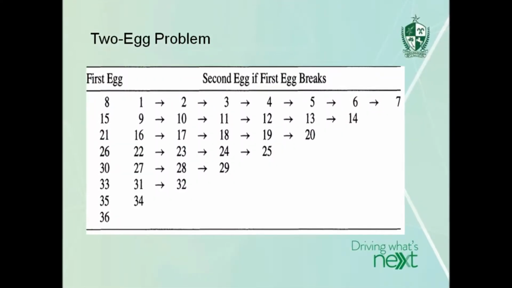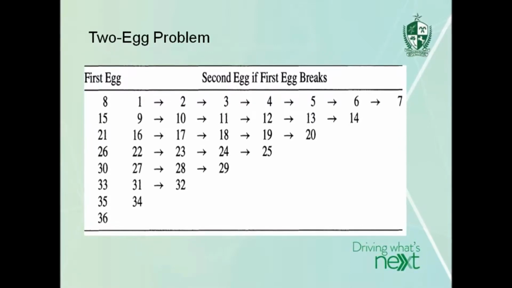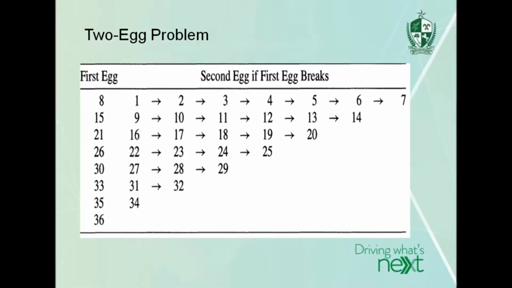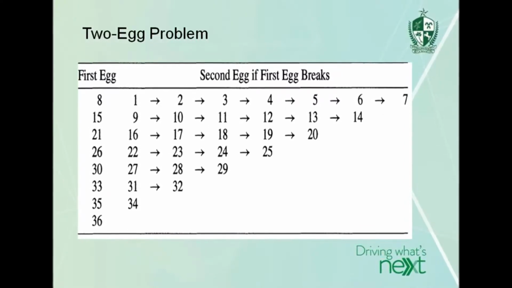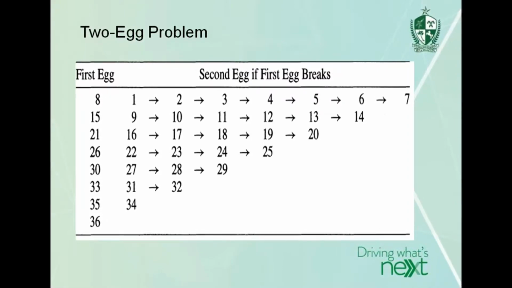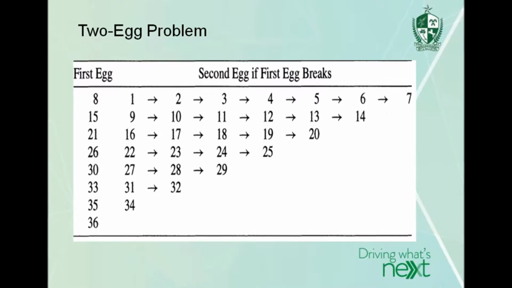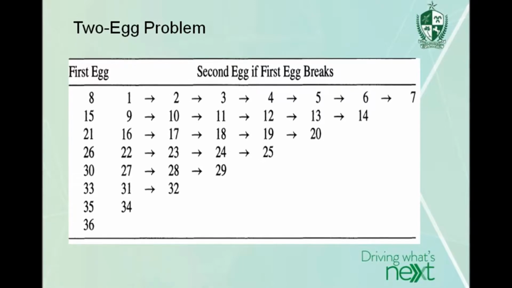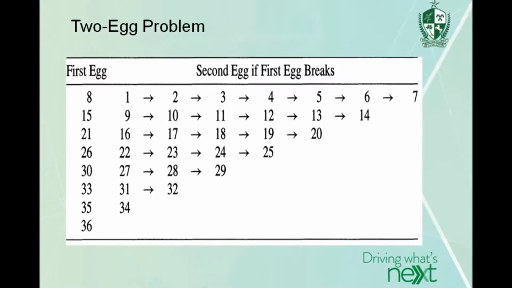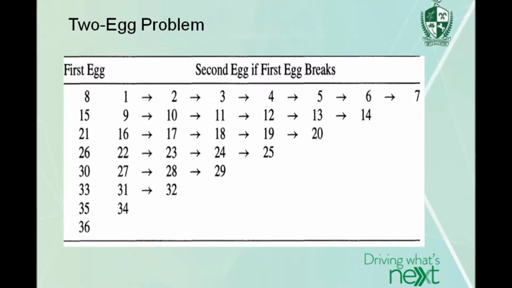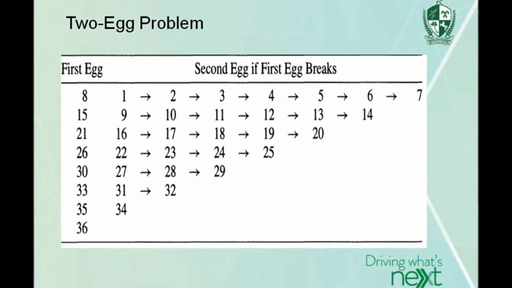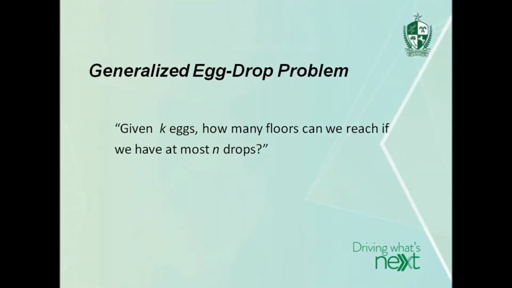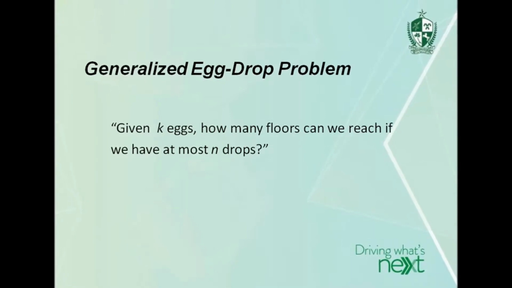2-egg problem. This diagram illustrates a table wherein the first egg was dropped from the 8th floor. And if this egg breaks, you will go back down to the first floor and work your way up until the second egg breaks, unless it survives the drop from the 7th floor, in which case there is no need to drop it from the 8th. If the first egg does not break, move to the 15th floor and repeat the process. The first column pertains to the first egg that was dropped, and the second column pertains to the second egg if the first egg breaks.